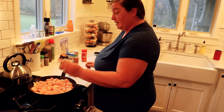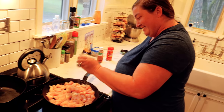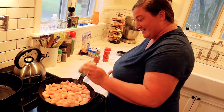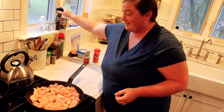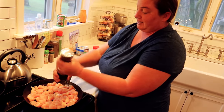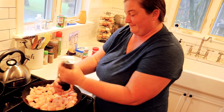So what you making, babe? So, we've done this before on video. Probably sounds like we make this all the time, but I'm just grilling up some chicken, and we're going to have some grilled chicken. A lot of lettuce and kale that need to be used. Can't go wrong with a grilled chicken salad, though.